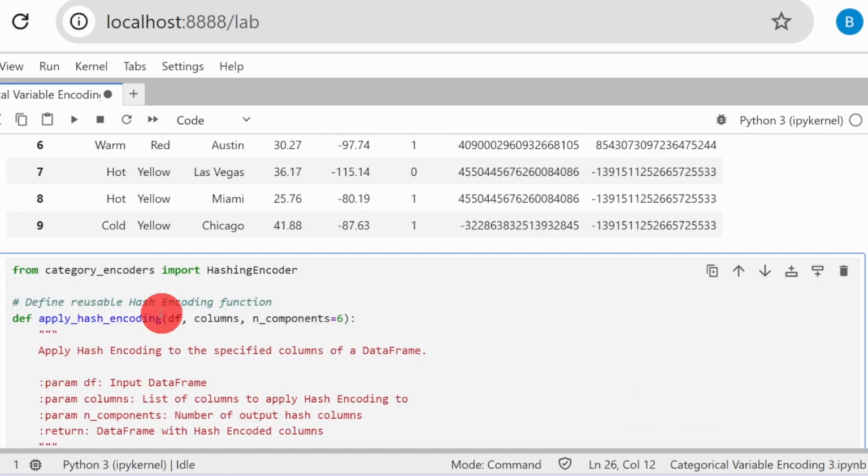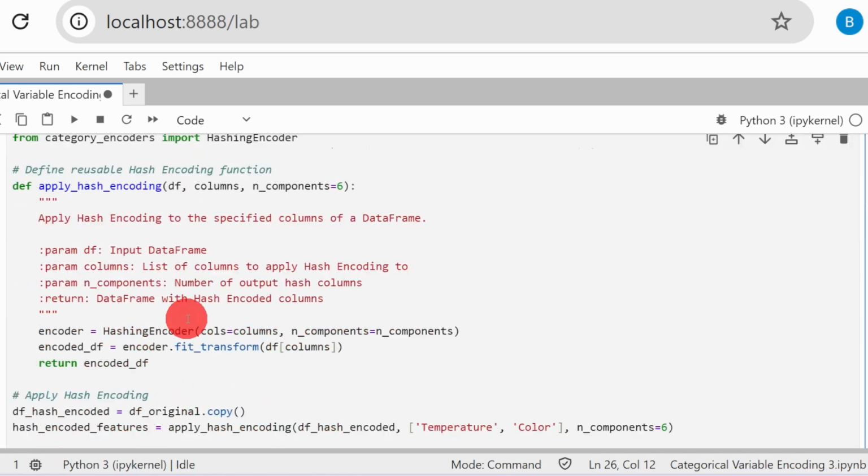We can have another implementation using the hashing encoder from the category encoders library. Same as earlier, we'll be creating a function, we'll pass the data frame and columns, and here we'll set the default number of components equal to 6, which means it will create 6 columns from the input data after hashing.